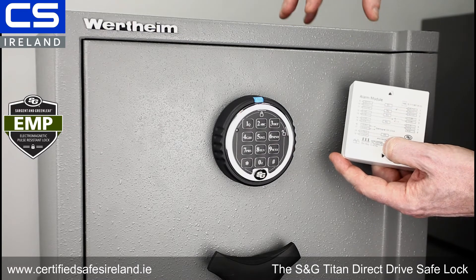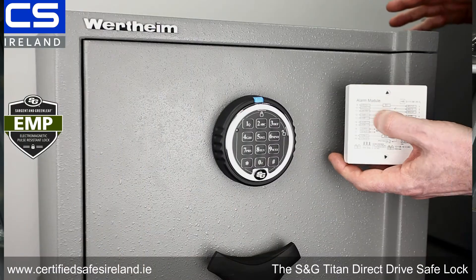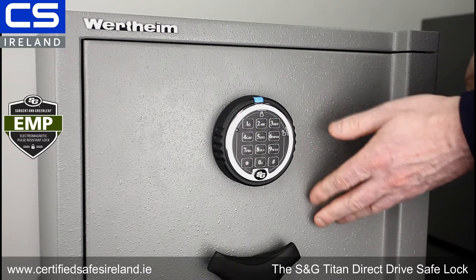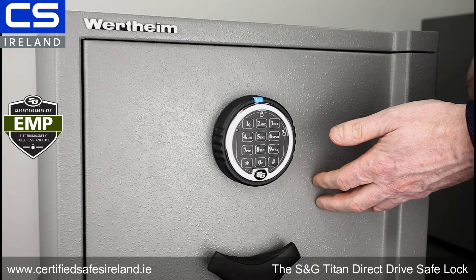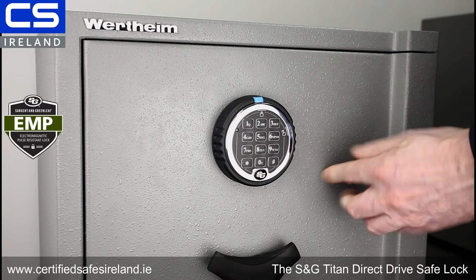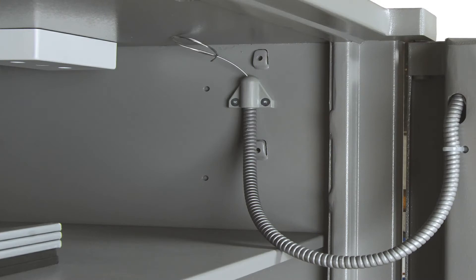The way that works is this keypad plugs into a module. This is a VDS Class 3 alarm module that goes on the inside of the door of the safe. I have a picture showing the module mounted on the inside of the door — it's not this particular safe, but you can see what I mean and where the module sits. That module is plugged into the lock of the safe and also wired back to your alarm panel. One very important point: all the wiring happens inside the safe. I have on occasion seen people fit these units with a door loop on the outside of the safe — that means you have a hole in the safe door, the door is compromised, it advertises that you have duress there, and it even allows someone to interfere with your duress setup directly. That's not the correct way to do things.